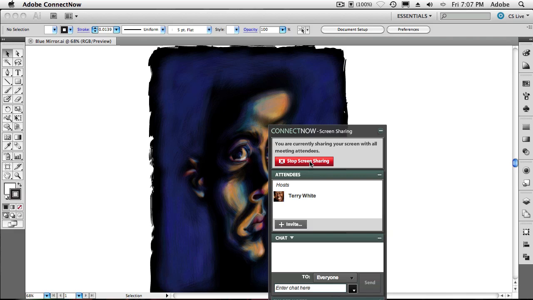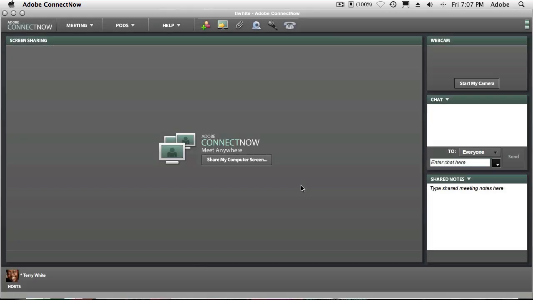If I stop sharing my screen, just to show you some of the other controls here, I have the ability to share my webcam as well, which I'm using to record this video, so I won't do that now. I can also, of course, use my microphone so that they can hear me, and I even have a teleconference number if we want to talk over the phone. I can set up a teleconference where the other two people can jump in on the phone and we can all be on the phone at once.